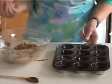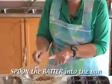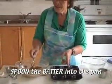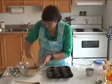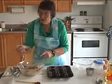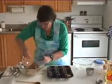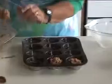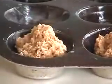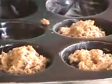Spoon. There's a spoon, but the spoon I'm talking about is a cooking term. Spoon the batter into the muffin tins, filling them 3/4 full. So, after a while, you get to know how much batter can be put on your spoon. And if I gauge it right, this particular recipe and most recipes will come out to pretty well the dozen or the 2 dozen that the recipe calls for.